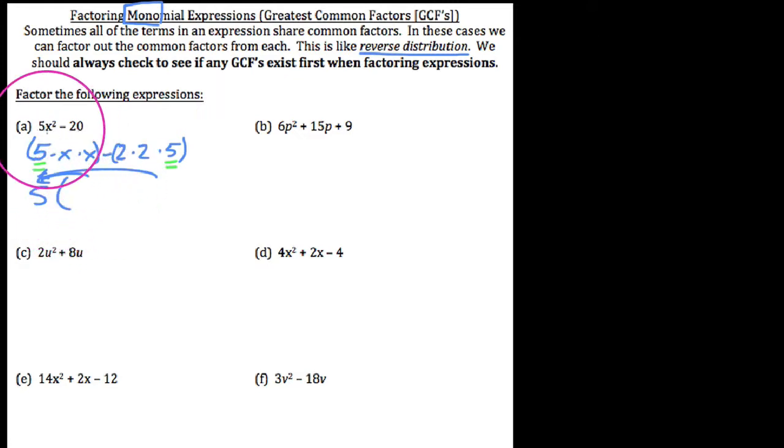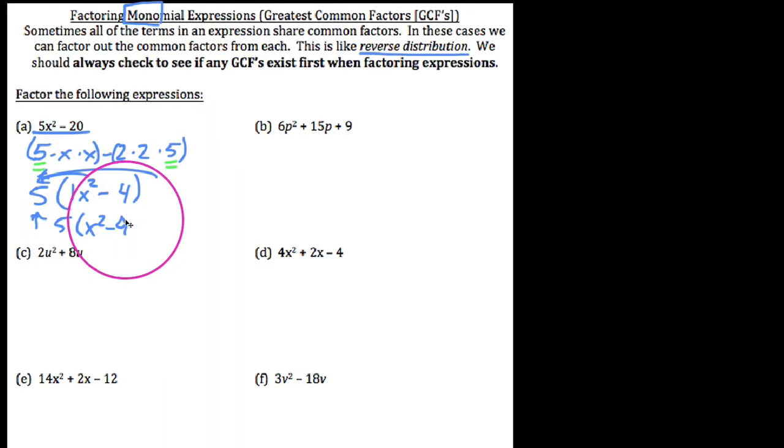Everything that's left on the inside of this expression is not going to have that 5 there as a factor anymore. So we're dividing out the numbers that we put out front. For instance, 5x squared divided by 5: 5 divided by 5 is 1, and I have x squared. I didn't take out any of the x's, so I leave the x squared. Now, negative 20 divided by a positive 5: a negative divided by a positive is a negative. You'll notice I already put the negative here. And 20 divided by 5 is 4. So I get this expression right here, 5 times x squared minus 4.